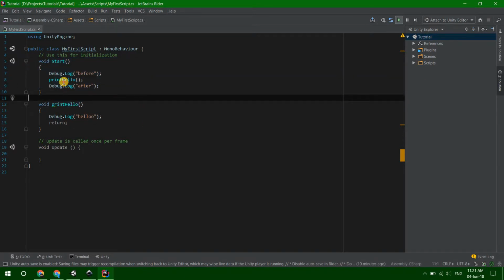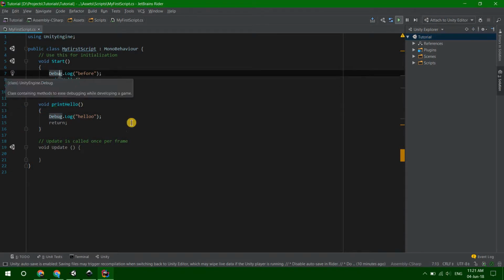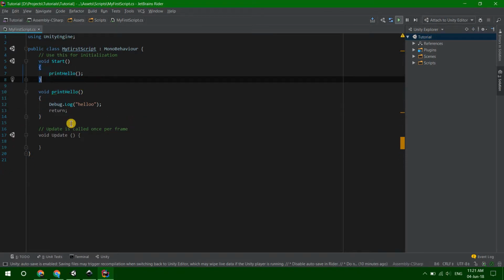Now let's write our own function. We do not need the before and after, I think I explained enough how it works. Let me demonstrate an example of function parameter passing and returning values.